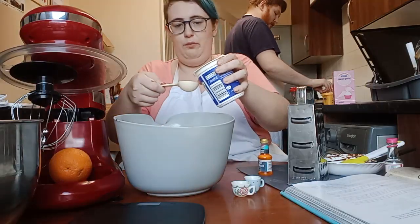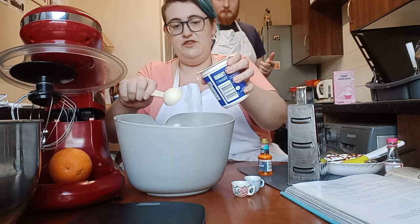Nom. Baking butter has an interesting taste. It's essentially not butter. Yeah.